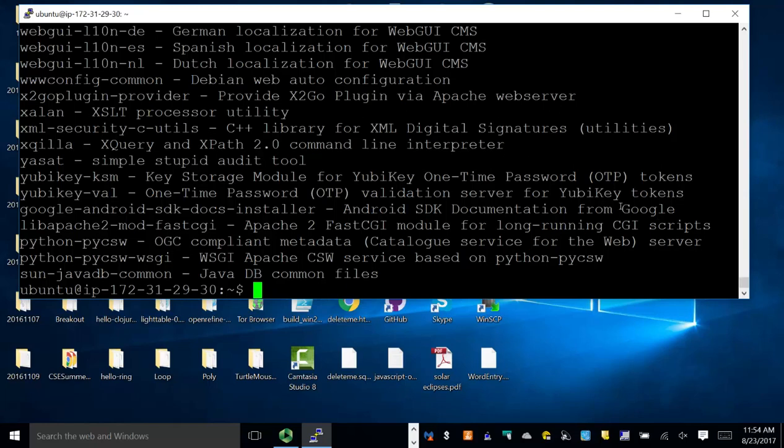We could manually install all the different things, but basically what I want to do is get what's called a LAMP server up and running. Anybody heard of that term, LAMP? If you haven't, no big deal. LAMP stands for Linux, Apache, MySQL, and PHP. Basically a general web server that will allow you to have a database backend and all of that.